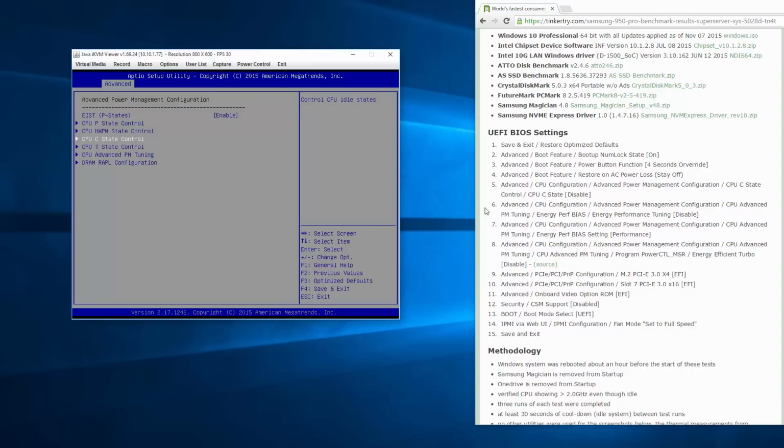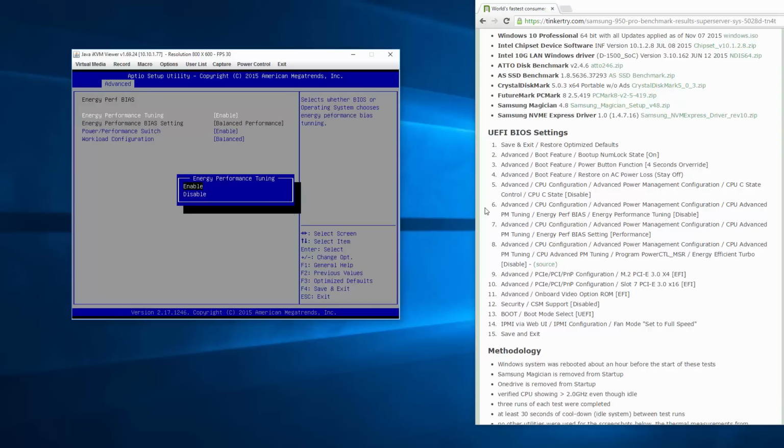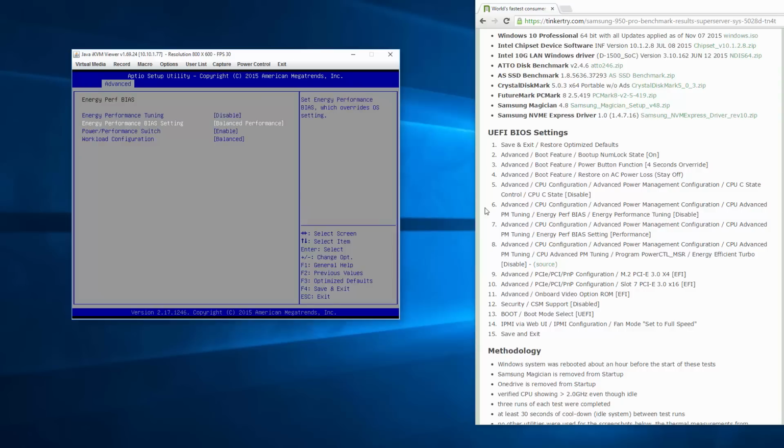And then go to CPU advanced PM tuning. Energy performance bias. And energy performance tuning disable. So now the next thing lights up and I can actually change it to performance. Okay, we're moving on to 8, which requires hitting escape and going into power, CTL, and energy efficient turbo disable.